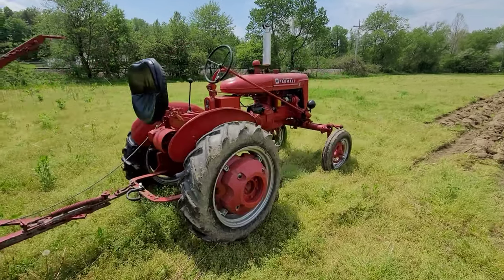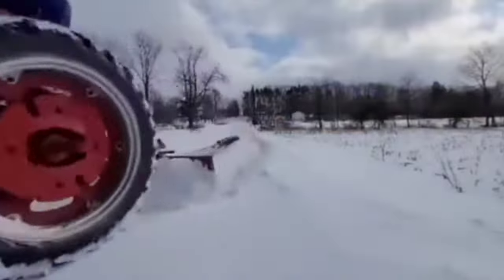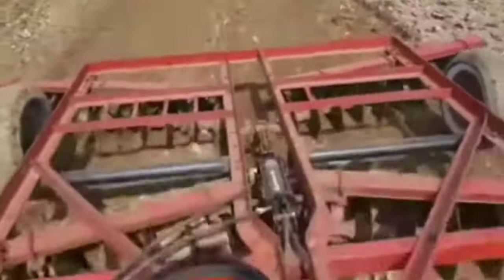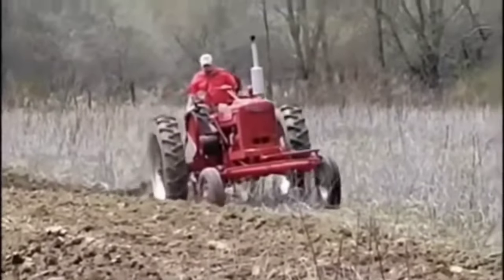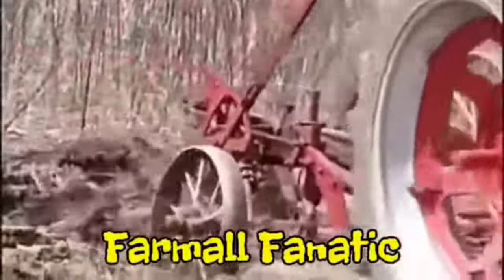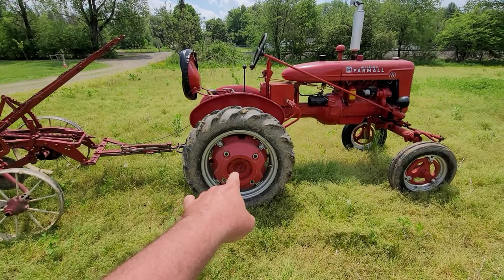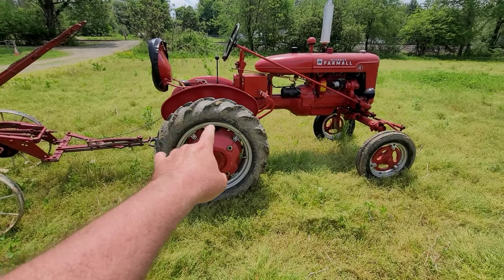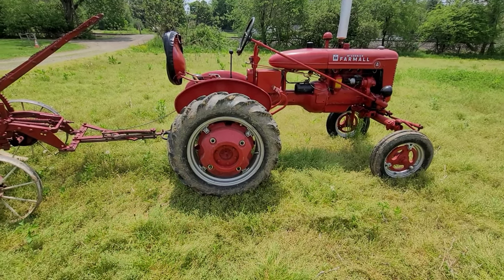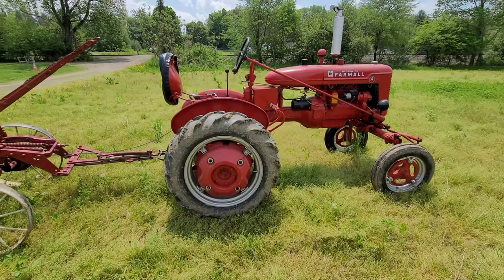And there's a couple of things that I need to explain so there's no confusion. Okay, two things in particular. I have rear wheel weights on this, and those tires are loaded. Yes, a Farmall A has loaded tires. I assume it's calcium. I honestly don't know what he put in there. Next time I see him, I could ask him.